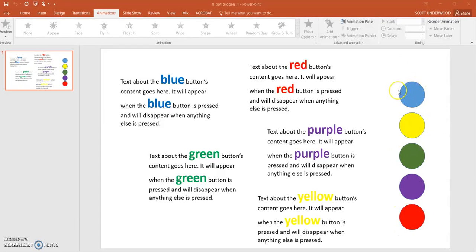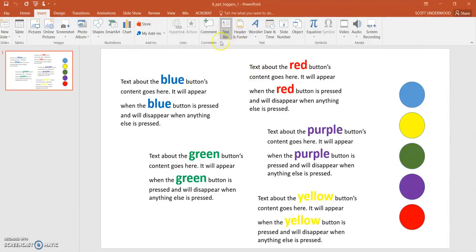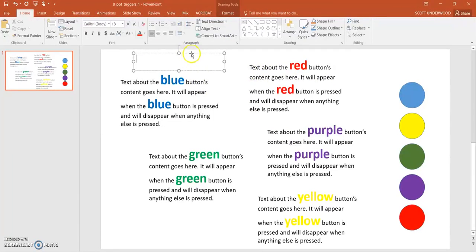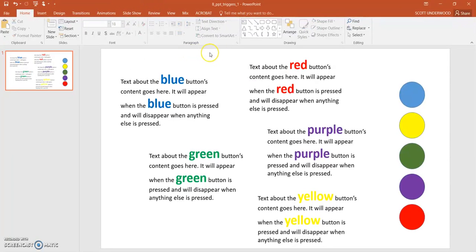different subtopics. For me, this example just has 5 colored circles, and if you notice over here, I've made 5 text boxes, okay? For me, I tried to coordinate with my icons over here. What you need to do is make 5 text boxes. So to do that, you will go to Insert, Text Box, and you'll just draw one out, and then you can type in something as a placeholder.